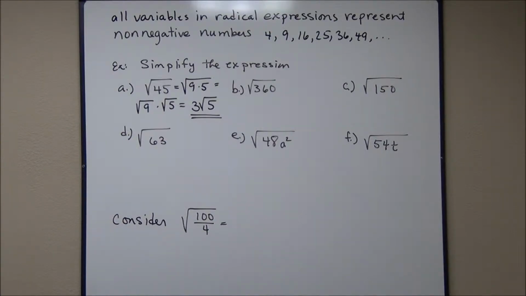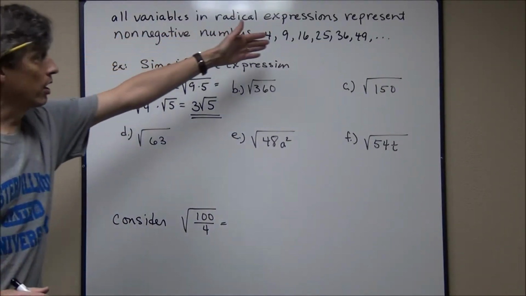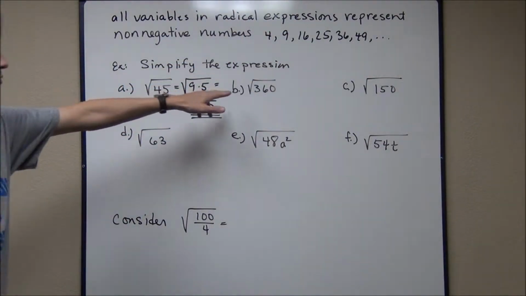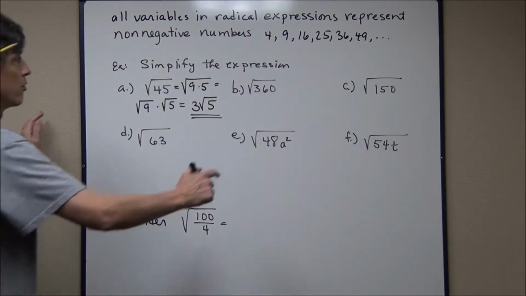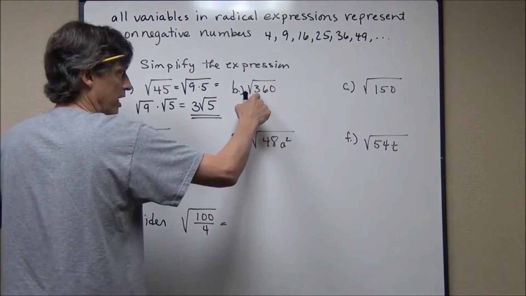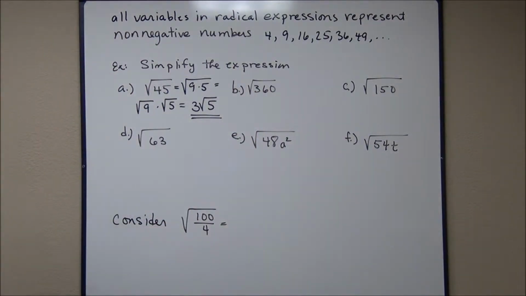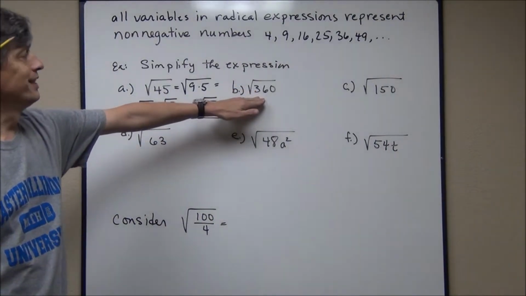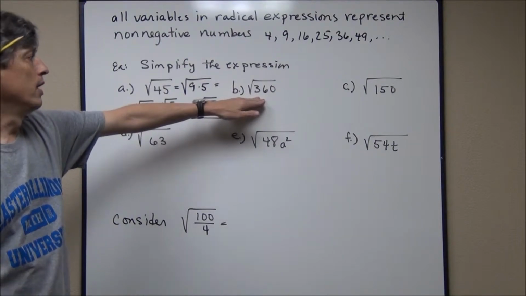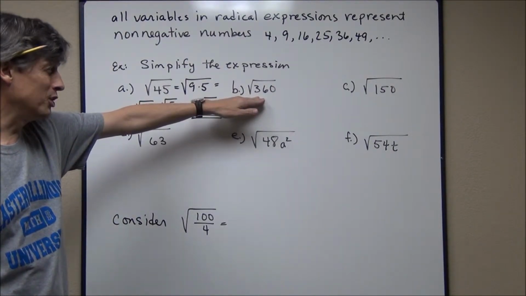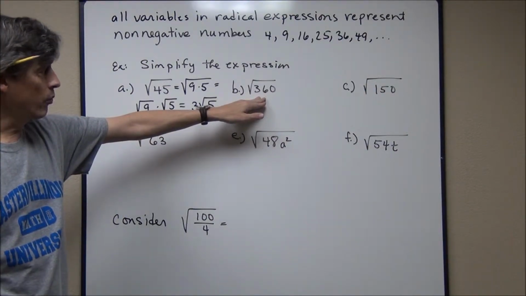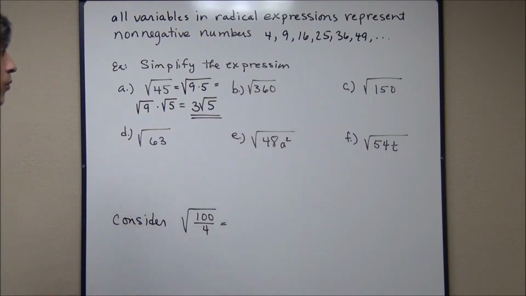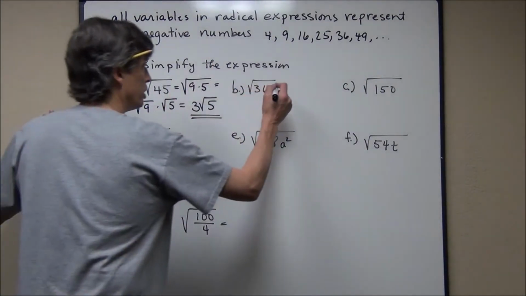Now in the next example, it's a much bigger number, so I have to consider a whole bunch of possible factors, because 360 might have factors up to 180, for example. So I look at these and I recognize right away the 36. 36 is a factor of 360. It's 36 times 10. Now I don't think there are any factors greater than that. I'd have to think of 49, no. 64, no. 81, 100, 121, 144, and so right up the line, 169, 196. I'm past halfway. 36 is the largest. You want the largest one to do this.